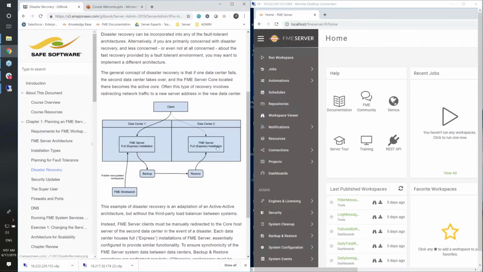I'm going to reiterate this later in the course again, but one of the important things with your backup is to make sure that, first of all, you're doing regular backups, and second of all, that those backups are going to a different machine than your core or engine. If you can do that, then you can ensure that you have solid backups that you can use at any time and that all your configuration is there, which makes it easier to come back up after a catastrophic event.